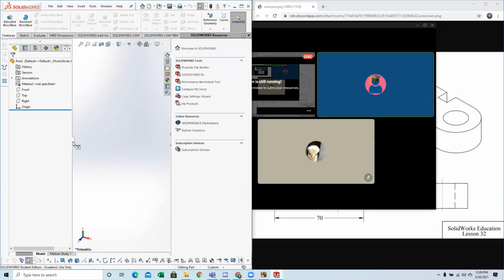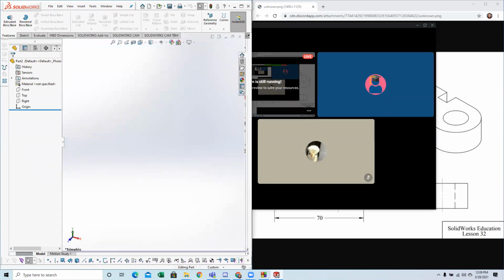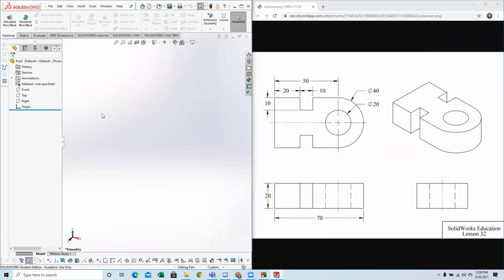I'm going to move some of this stuff out of the way. Here you're given a blank space to work on. A couple things to note here: on the left you have your feature manager slash design tree, and this is basically where all the changes you make are going to show up for easy access. You'll also have your principal views here, your front, top, and right view, and you want to notice this coordinate system right here, which tells us which way we're currently facing.